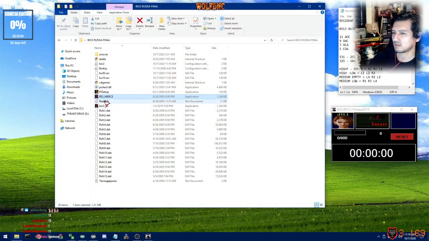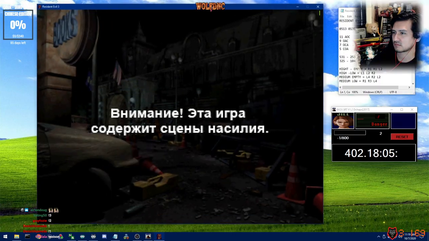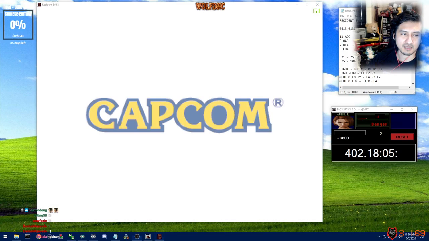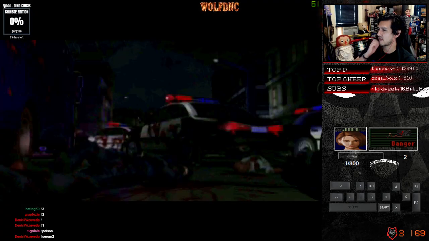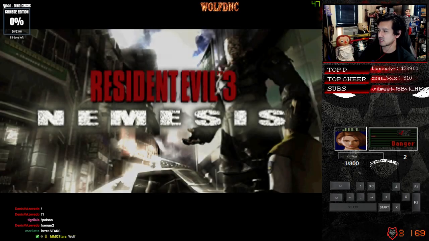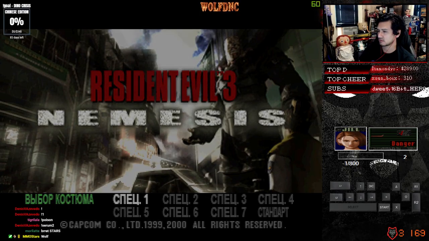I got poison! Damn, mercenaries works. Alright, let's go. Alright, chat, we're gonna have to play it safe. We're gonna have to save, yes or yes. Okay, we save. Resident Evil.